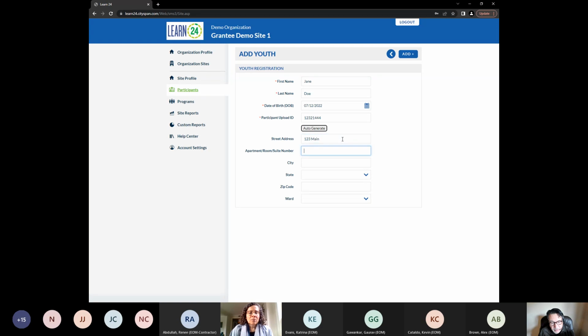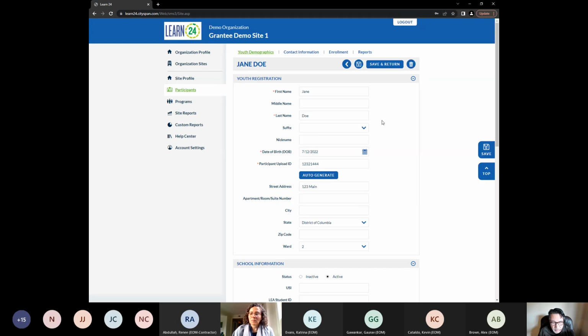I'll just fill in some of the rest of this. The rest of this is not required at this stage. So actually I'm going to leave this empty, but you can see here, maybe we should restrict this. So Garb, these are some of the things we probably still should talk through, whether it's valid to have any other state other than the district and so forth. I'll just fill in some of this here so I can go to the add stage. And you can see, because the system did not find a matching name and date of birth or a matching participant ID, it allowed for that new record to be created.